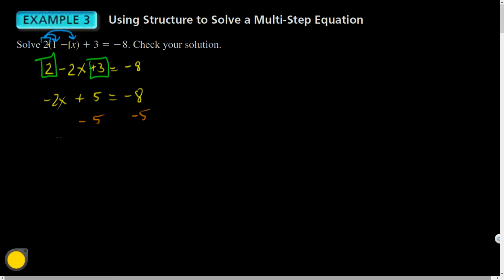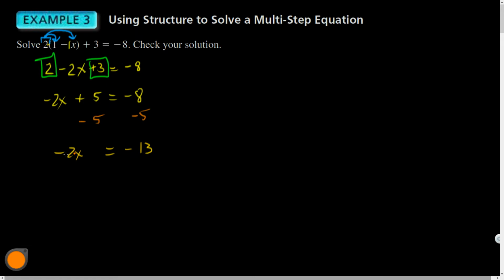Okay? So let's see. So negative 2x, these 5's cancel out, equal negative 8 and negative 5 combined to be more negative. Negative 13. And then, okay, this is a negative 2, so do I add 2 to both sides? No. Yeah, the operation that's taking place is multiplication by negative 2. So that's not subtracting by 2.